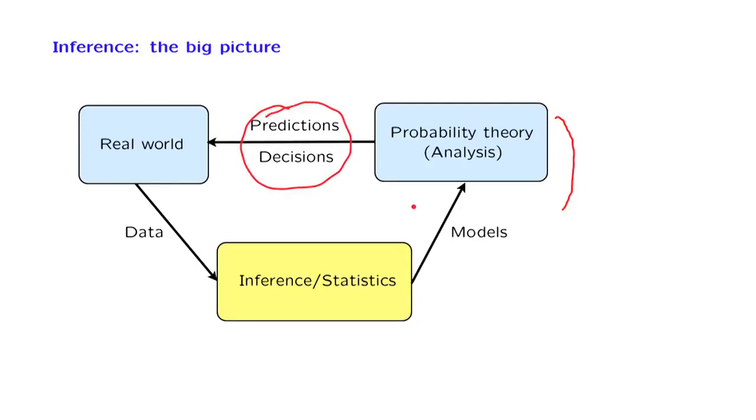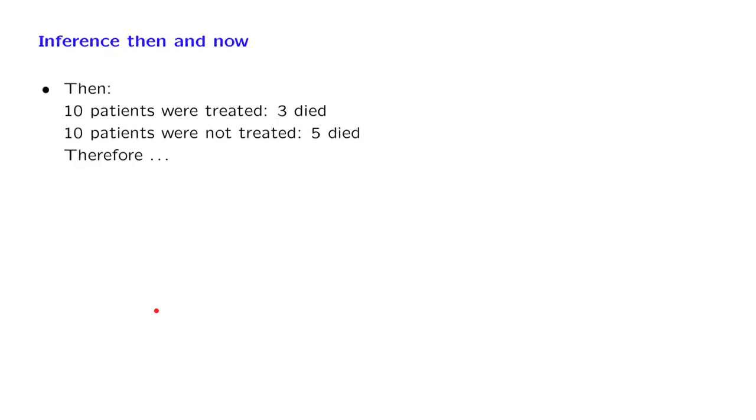This is why we need to look at data that are generated by the real world and then use these to come up with the model. This is what the field of inference and statistics is all about. This field has undergone a radical transformation in recent years. I will exaggerate a little, but in the past a statistician might be called to look at problems such as this one. You're given data on a few patients and you need to figure out whether a certain treatment is effective or not.